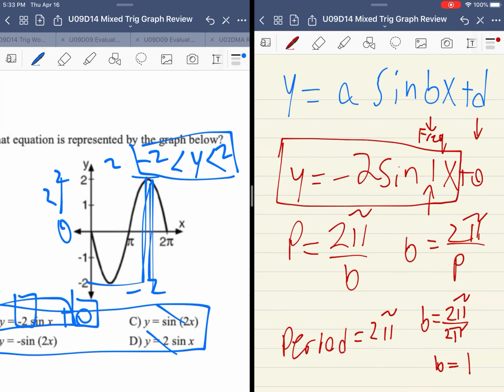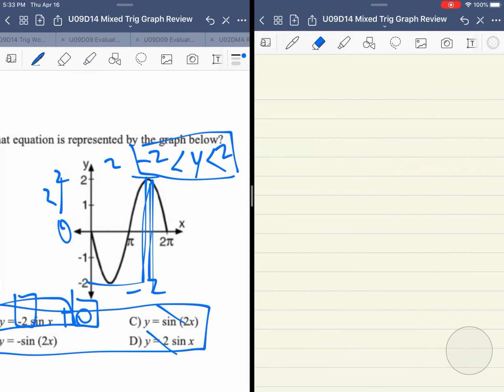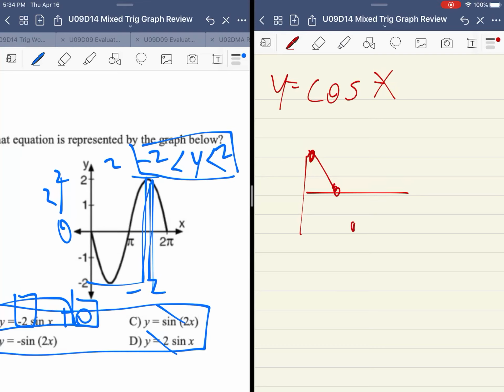Oh yes, increasing and decreasing. So if we look at a sine curve again, or use a cosine curve in this case, for a different question, let's say I gave you y equals cosine of x. The cosine curve starts at its maximum, goes through the midline, down to the minimum, back through the midline, and back up to the maximum. So this is 1, negative 1, 0.